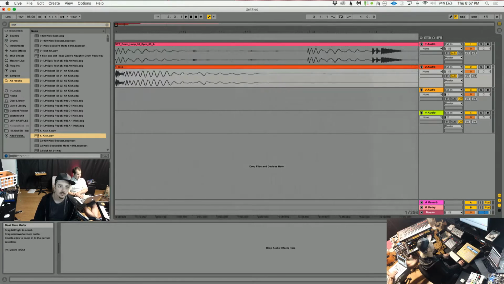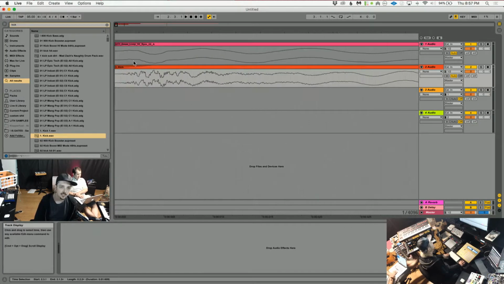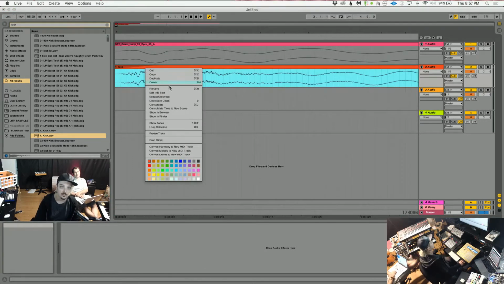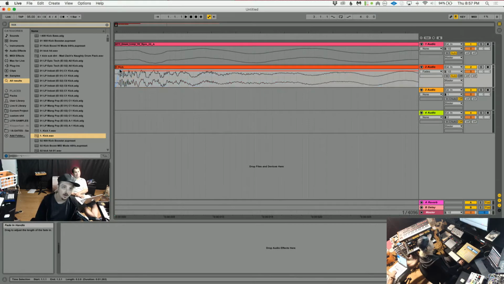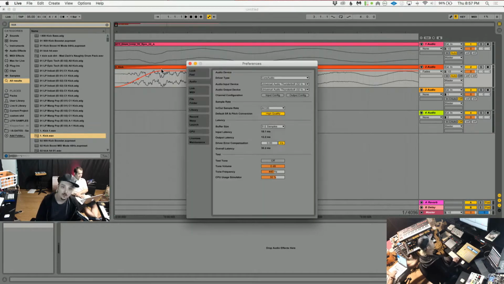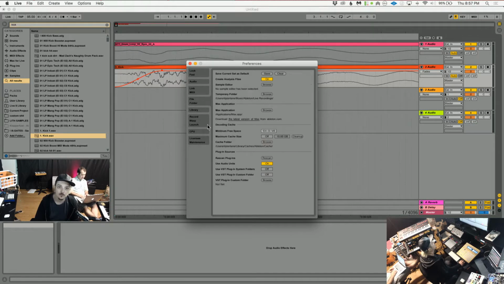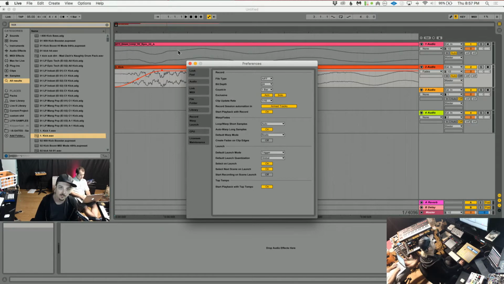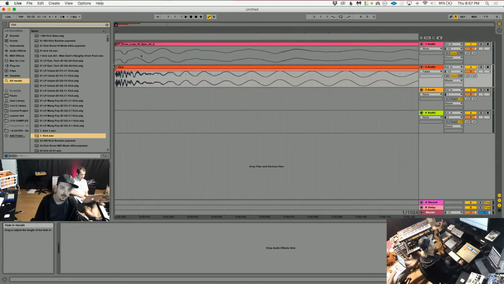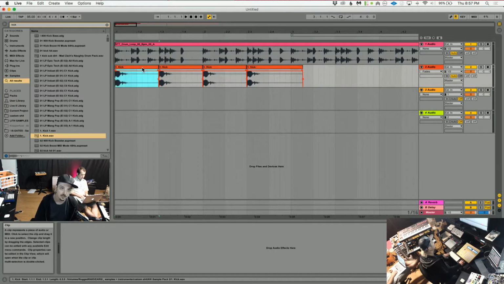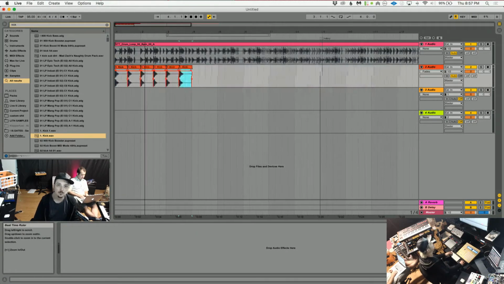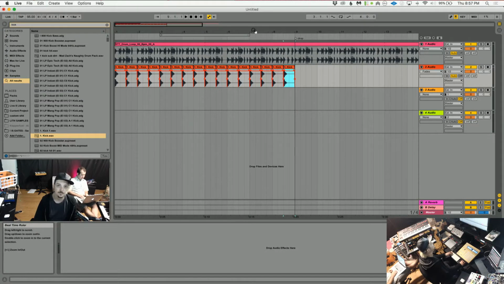Also, you'll notice here, if I zoom in, look at this. See? Ableton is fading the beginning off of my kick drum. If you go to show fades, you'll see Ableton is automatically putting a fade on the beginning of everything. That can be really annoying, so you can turn that off in the preferences. If you go down here to record warp launch, you can turn create fades on clip edges off, and you want to have that off every time you're editing percussion so you do not get the little fade at the beginning. Okay, so just putting a bunch of these in there.